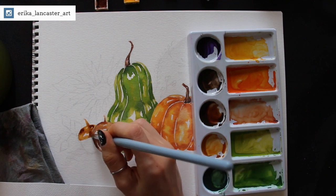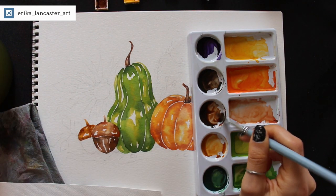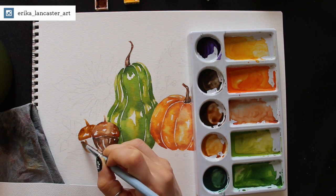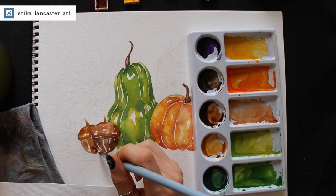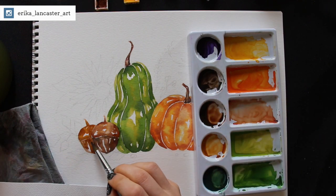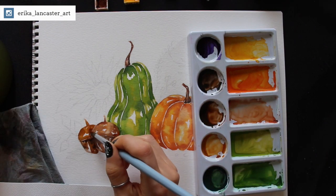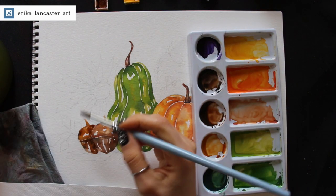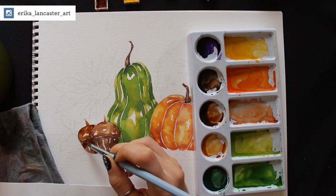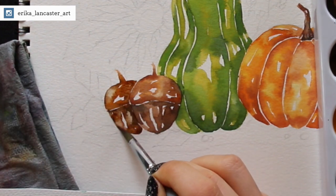Now, as I move on painting all of these different elements and sections of different elements, I bring to mind the textures of these different parts that I saw in those reference photos or that I know of because maybe I've seen these things in real life. And if there's any way that I can shift and change the way that I am using my painting tool, my paintbrush, meaning sometimes I am just using the tip of the paintbrush. Other times I'm pressing down the belly of my paintbrush a little bit more. Sometimes I'm using upwards short strokes in the case of those stems. Other times I'm moving my paintbrush in a sideways position, and so on. If there's any way that I can change the way that I'm using my paintbrush in order to not only communicate color and develop different values, but also some sort of texture at the same time, then I go ahead and do it.